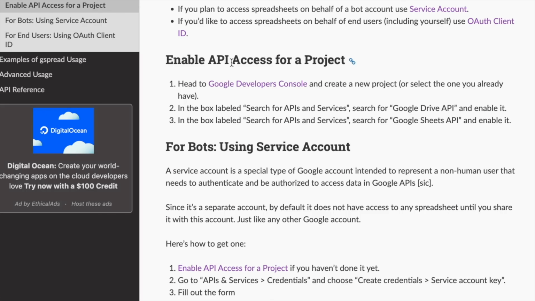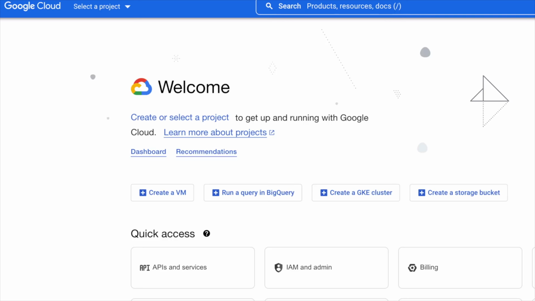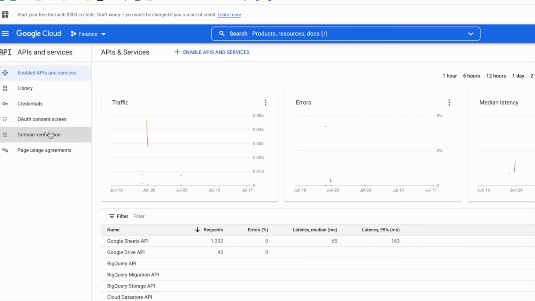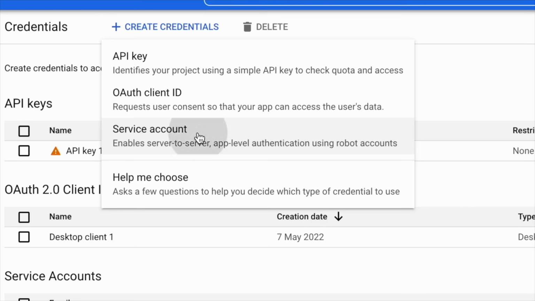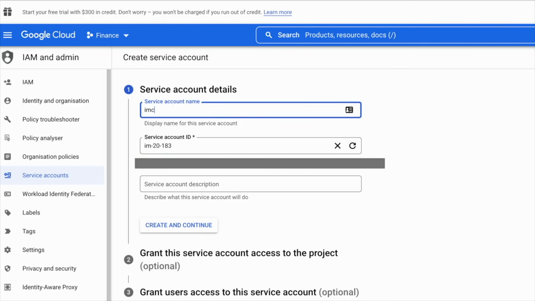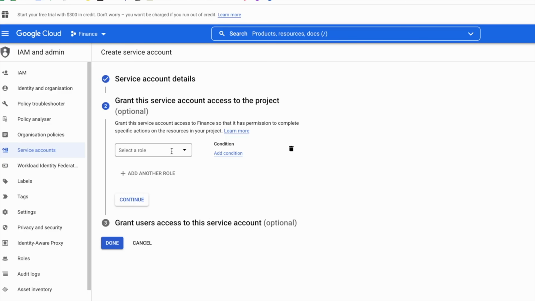You're going to click on that, head to Google Developers Console. It's probably going to give you some window where there's going to be a create project thing. I've already done it, so I don't have that, but you're essentially going to create a project. After that, click on APIs and services and credentials. Create credentials, service account key. You fill out this form, you just give it some name and it automatically gives you this ID. Done. I don't really know what these fields here do. It doesn't really matter. I just left them blank.